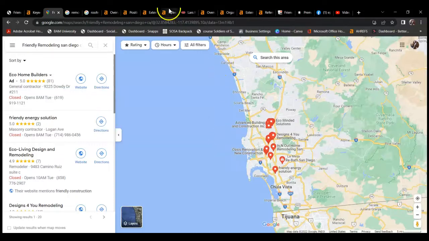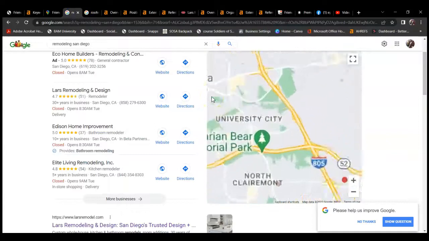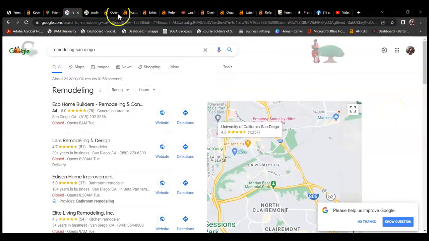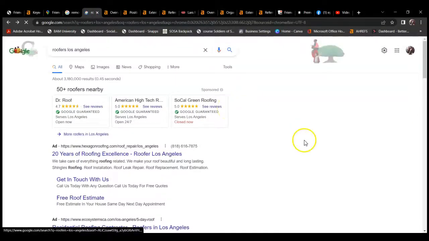And what I mean by that is when people search for any given keyword, there's a lot of ways in which they can convert over as a client. I can actually go over to this tab here because the first couple things that I am going to go over are shown. I just want you to know what it looks like, not your field of work and not the area that you serve, but I just want you to see these.